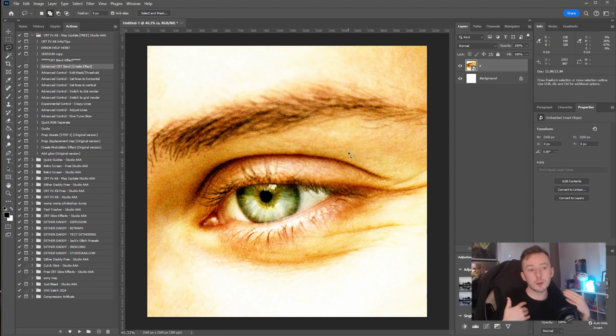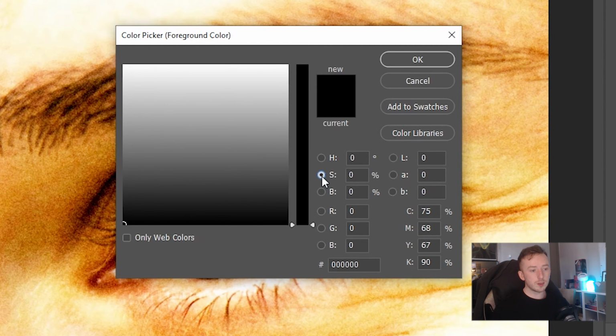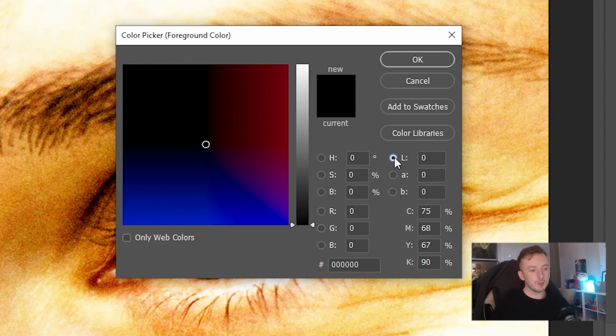Luminosity will help you determine all of this, and understanding how to control it and how it affects the output is what you're going to get from this video. So to go over bend first and how it works, basically every pixel in your image has a hue, saturation, and luminosity value. So if I just load up the color picker, you'll see here that H is probably ticked for you by default, but you've got H for hue, S for saturation, and L here for luminosity.